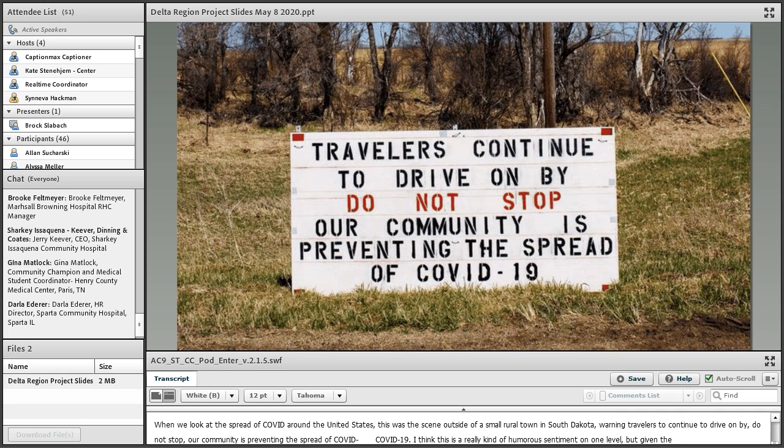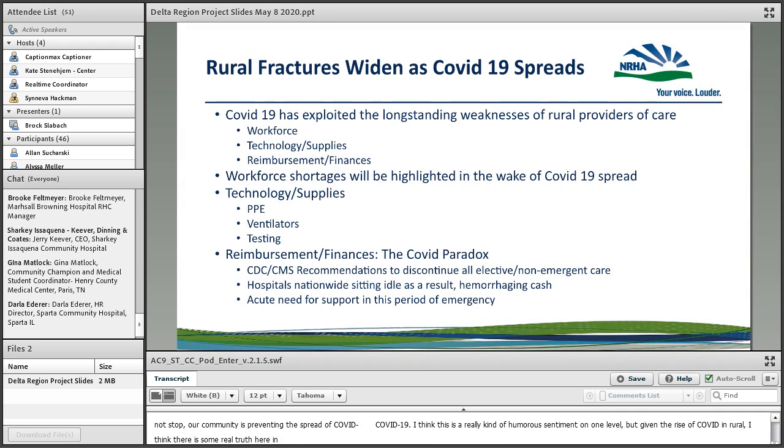But what I wanted to show here is the blue colors, and it may be hard for you to see on your screen. The blue colors are rural places: western Kansas and Oklahoma, central Iowa, central Mississippi, and southwest Georgia. Look at the line for western Kansas and Oklahoma. These are the cases per 100,000 residents. And you can see the rapid increase in western Kansas and Oklahoma to almost overtaking the New Orleans area in terms of the cases per 100,000.